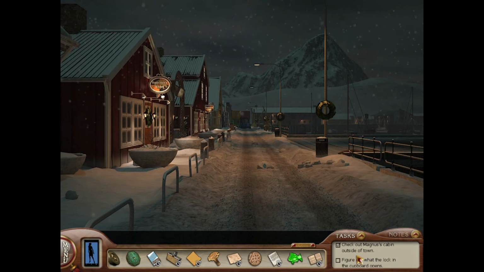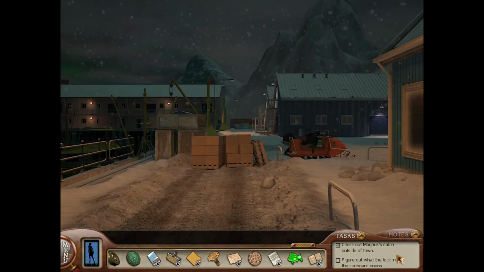What else do I have to find in Magnus's cabin? We did everything, I thought. Check. Can't check that off yet.